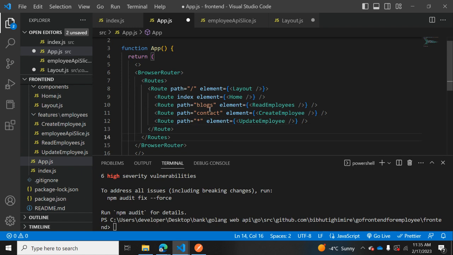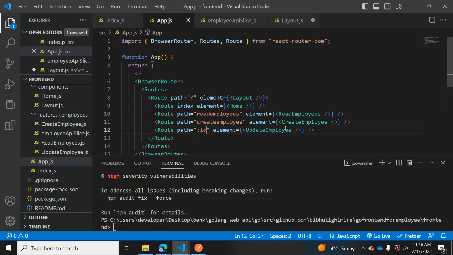Okay, now the paths should be read employees, create employee, and the path for update employee is going to be an ID, just an ID. And let's save it. Now we need to import these components up in here.